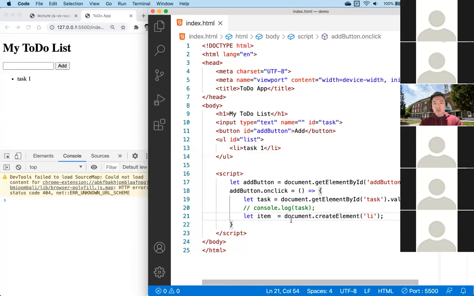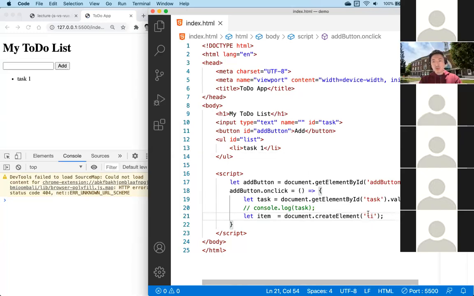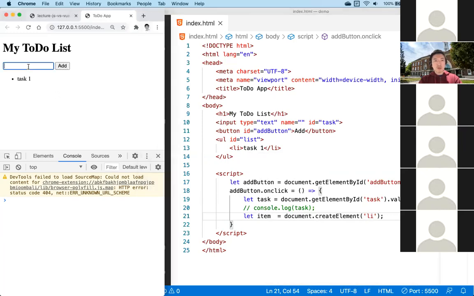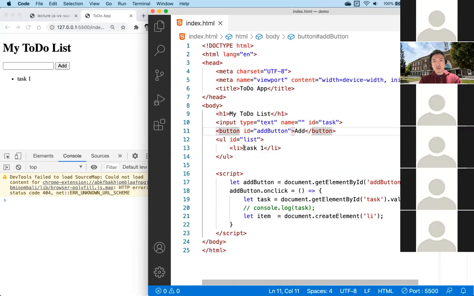Okay, now we have an li, and so the next part is say we want to give the text inside li to whatever the user typed in here. So in this case, the inside text is task1, and we here want to give it to whatever the user typed in here.